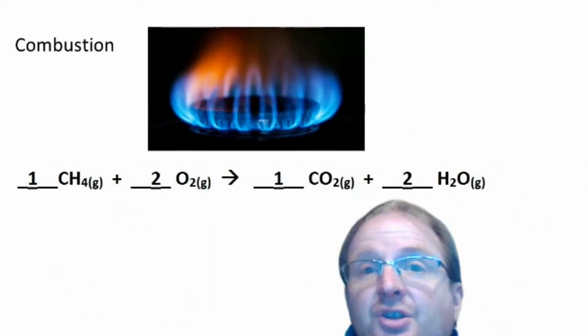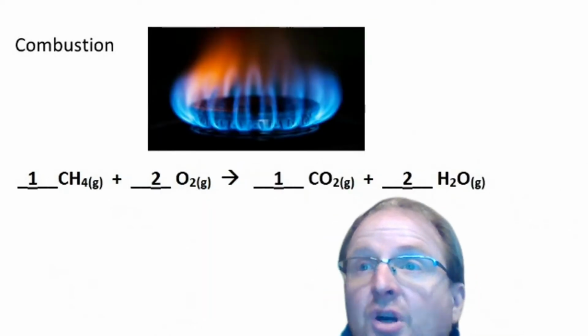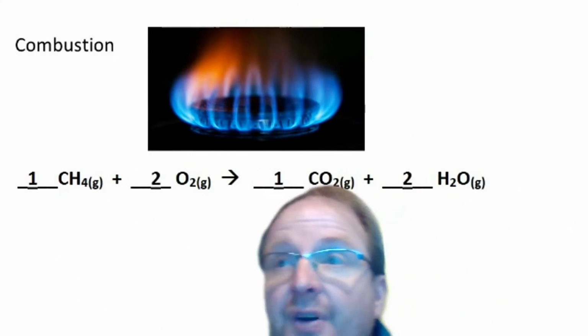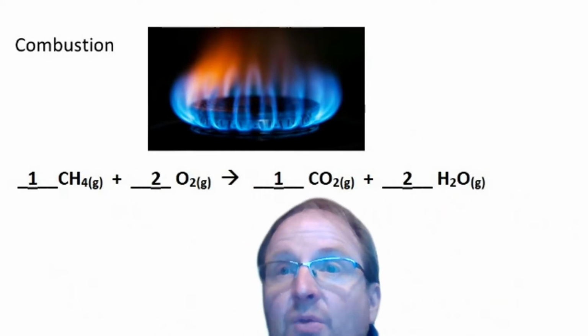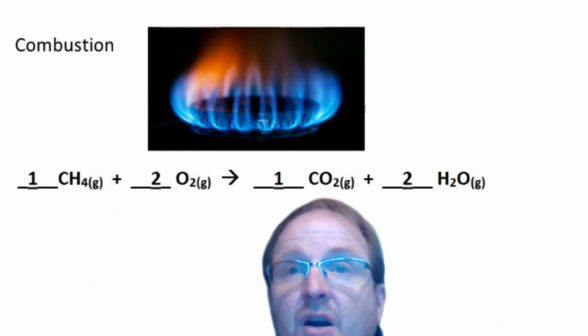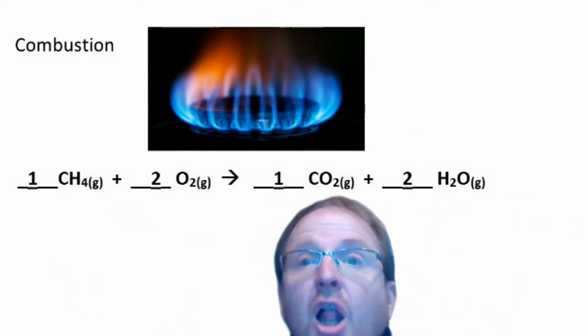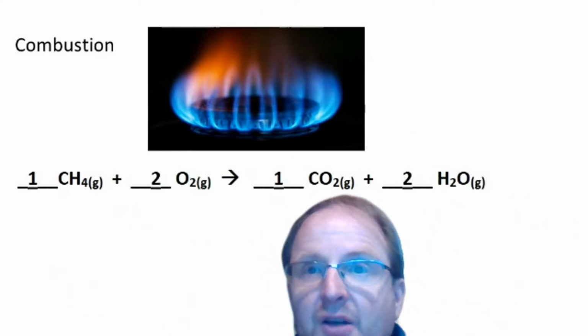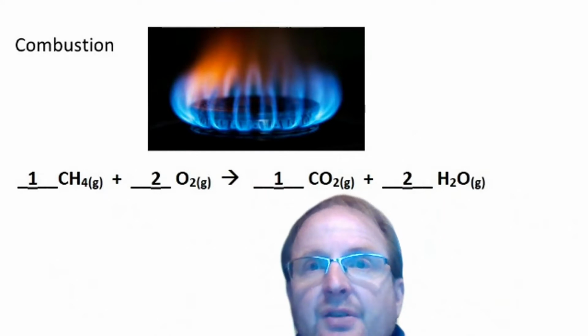Finally, we have a combustion reaction. This is a hydrocarbon combustion reaction. We've got 1 mole up here of methane gas reacting with oxygen, and notice what the products are: CO2 and H2O. All hydrocarbon combustion reactions, whether it's methane, propane, or butane from a lighter, are going to be the same basic reaction, burning with oxygen, creating the products of CO2 and H2O. That's a quick intro to the reaction types. Let's talk a little bit more about each.